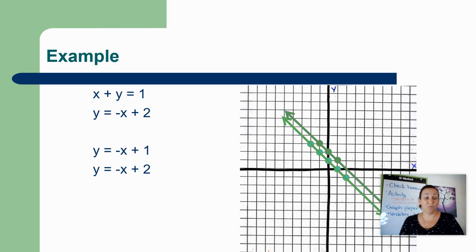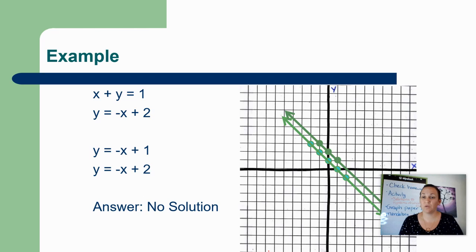Now, I hope at some point, maybe even before you graphed your second line, you realized that these are parallel lines. I know these are parallel lines because they have the same slope. The geometry definition of parallel lines is two lines that never intersect. So no matter how many times I do my dots for my slope, these lines will never cross. Since they will never cross, this problem has no solutions. There is no point of intersection. There is no single dot that exists on both lines.